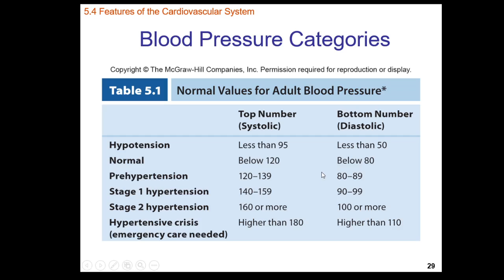If we look at normal values, like I said, 120 over 80 is considered normal. Less than 95 over 50 is considered hypotension, too low blood pressure, and then you can start to see the levels working up into hypertension. And having too much pressure is a significant problem and a significant issue that affects many people. And so there's a lot of work that is done on approaches to make sure that we keep blood pressure at a normal level.